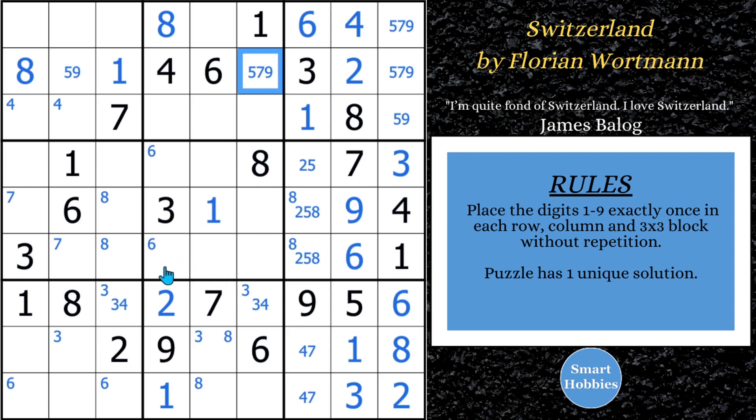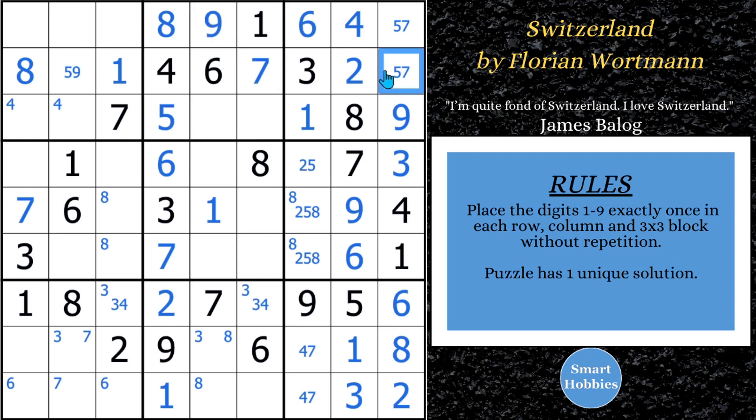Looking at column four: we have one, two, three, four placed — we need a five, six, seven. The seven can only be in one spot, so that's your seven, which bumps a six right there and a five right there, making this a nine. We have a five-seven pair. Then the sixes and sevens resolve — we can solve this part for a seven, and mark two spots for seven here. The nine cutting across limits nine to these two spots, and the seven is now limited to just one spot — so that's a seven and that's a nine. And so now we've got a five, seven, and nine resolving nicely.